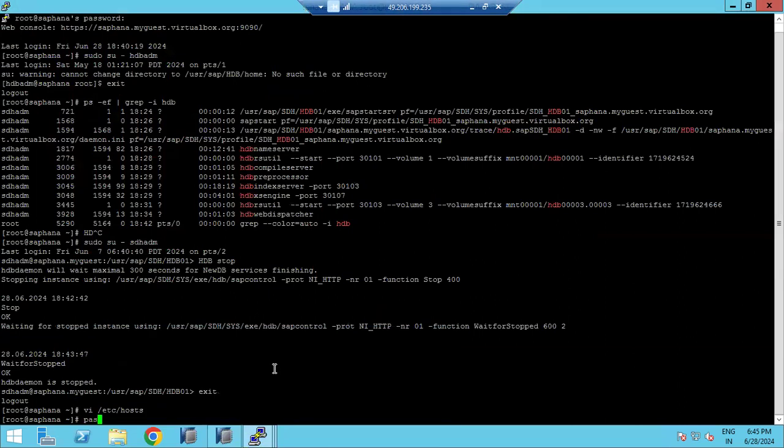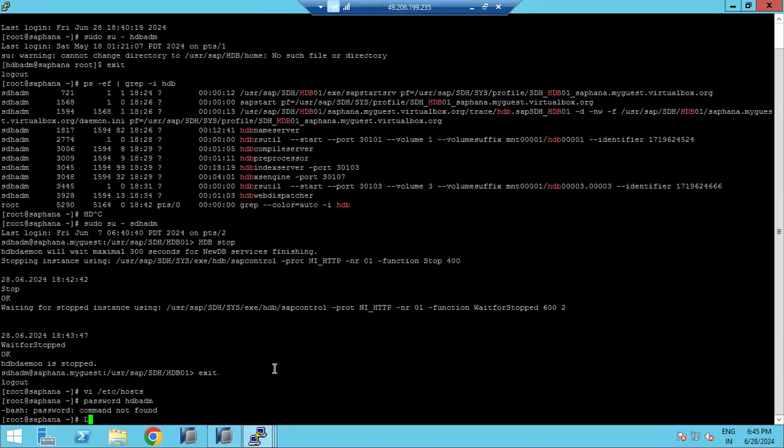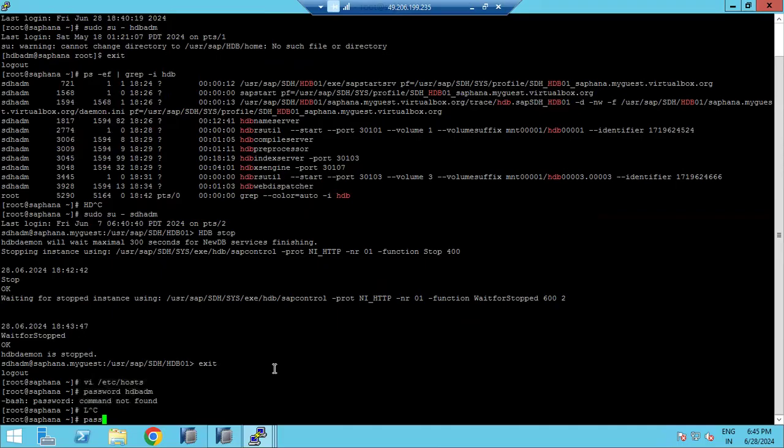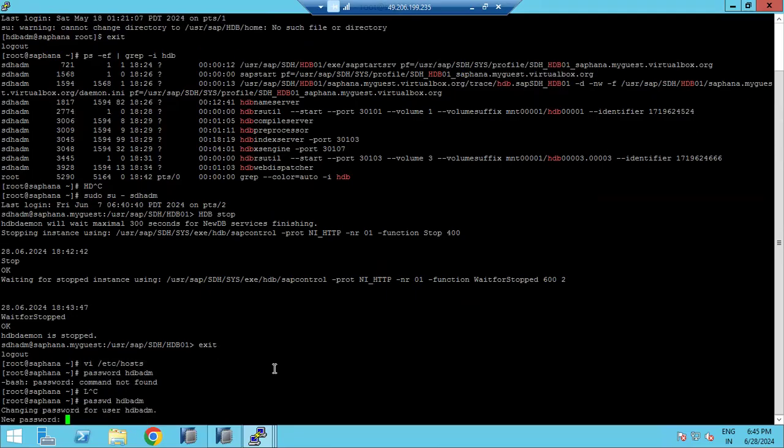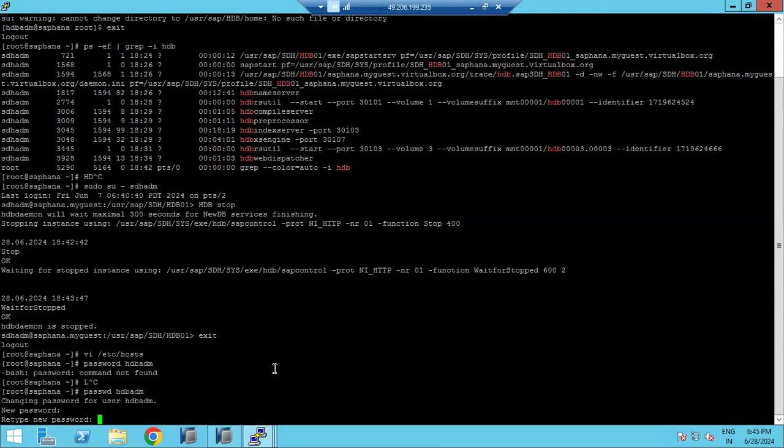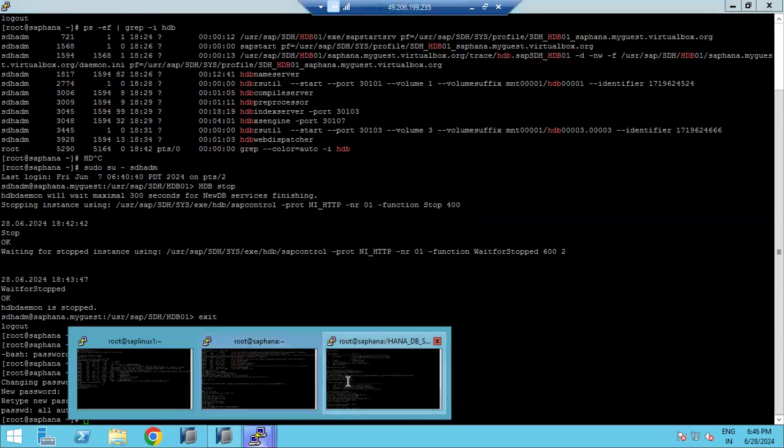We'll reset the password. For Linux level, the password reset is very simple. passwd HDB ADM. Password reset is done.